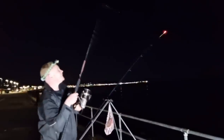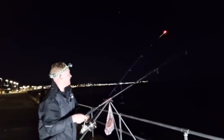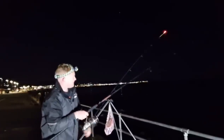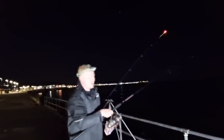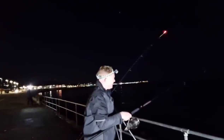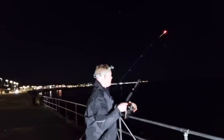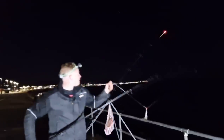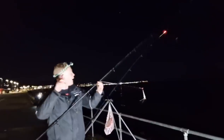Could be. Oh, that's going, look at this. Absolutely nuts. I think it's just chopped the block with whiting out there, to be honest with you. I'm bringing that rod in now and that was bouncing. Come on. This one might not have one on, solely with it being a bigger bait. Nope. Not on that one. But, like I said, with it being a bigger bait, that's probably why, because, well, you can see, they're absolutely annihilating the bait. Picking around it, basically, so it'll be swarmed with whiting out there.